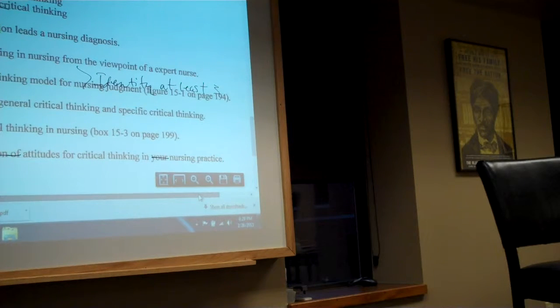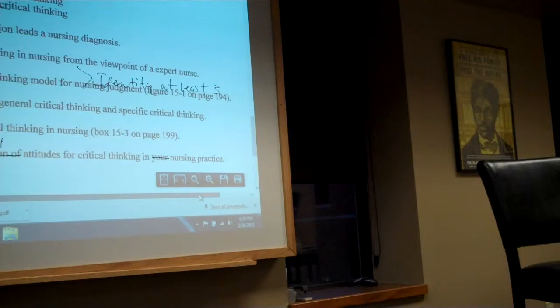Right. And, according to the author, attitudes for critical thinking. And kind of like back on the identify at least 3 of the intellectual standards, you may even want to quantify when you get working on your final plan. Identify and apply at least 4 attitudes for critical thinking. Quantifying it is just very helpful.